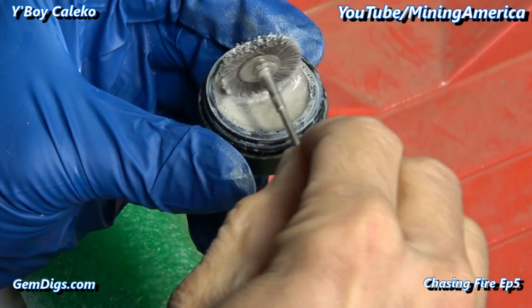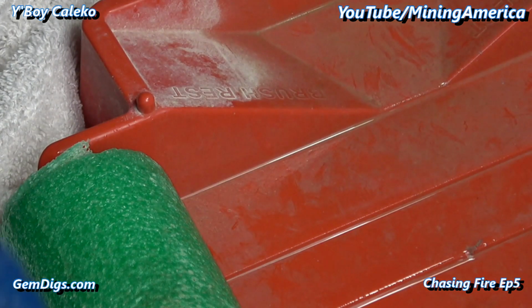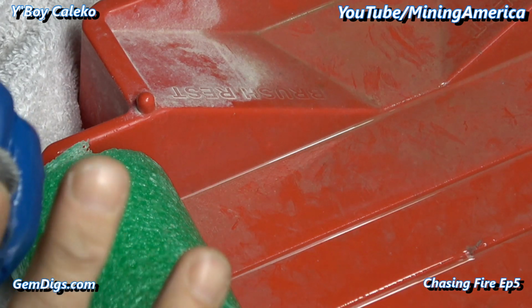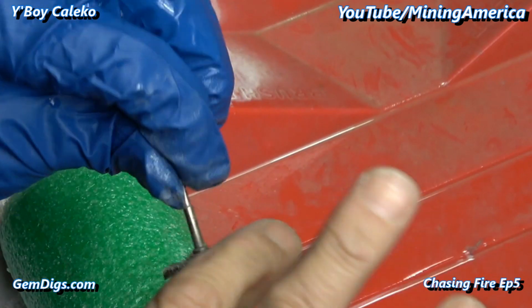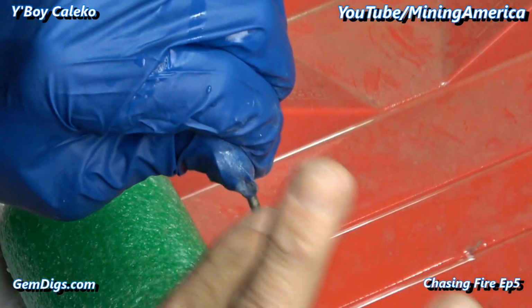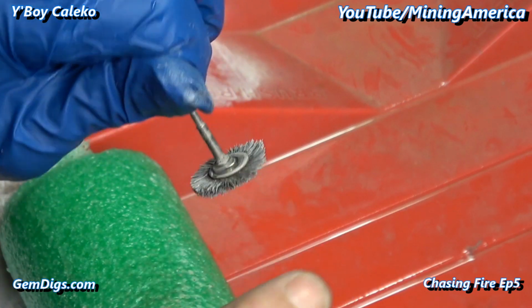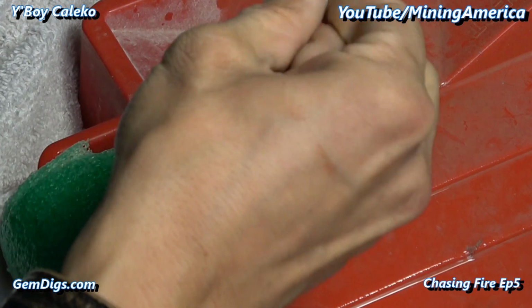Now, if you get it on the edges, you want to spread it around sort of on the top. See how you're seeing it go in, and then I do the same thing on the bottom. You can see it sort of graying a little bit more. And then I rinse my hand off, because a little bit of this stuff goes a really long way, as you can see below me.